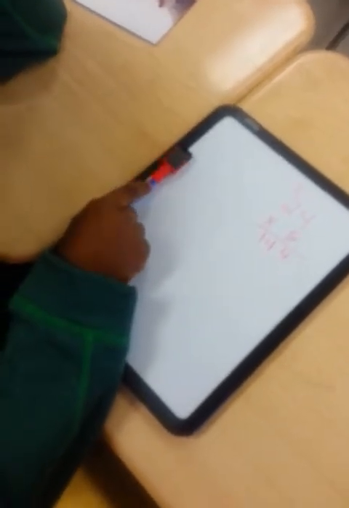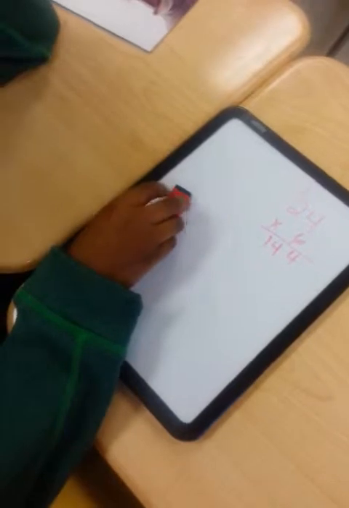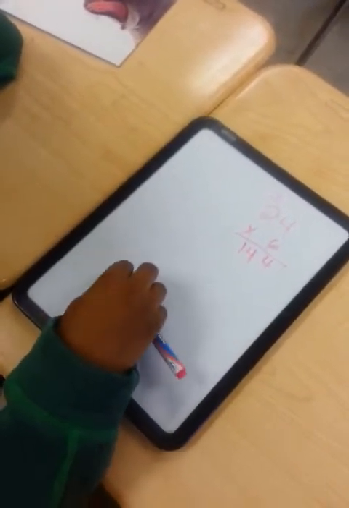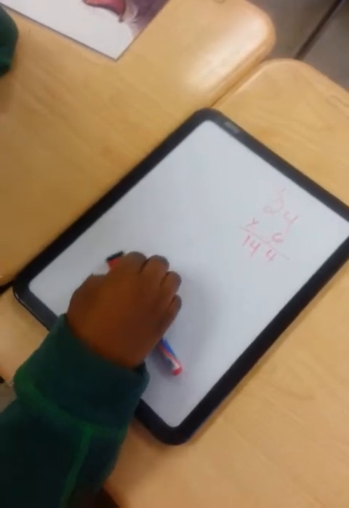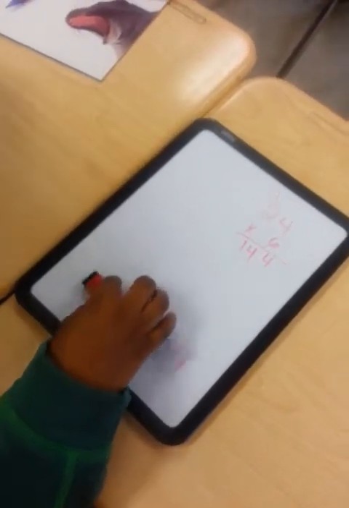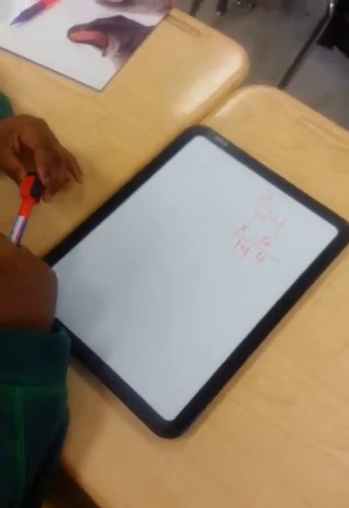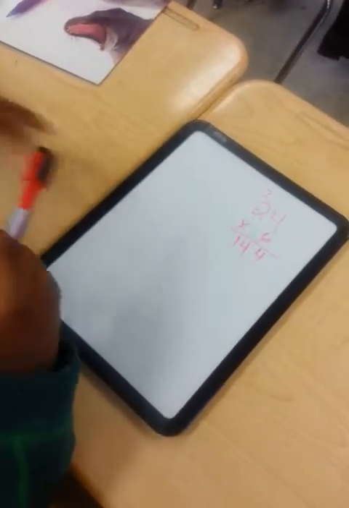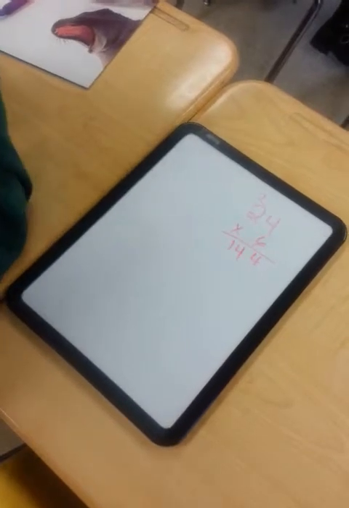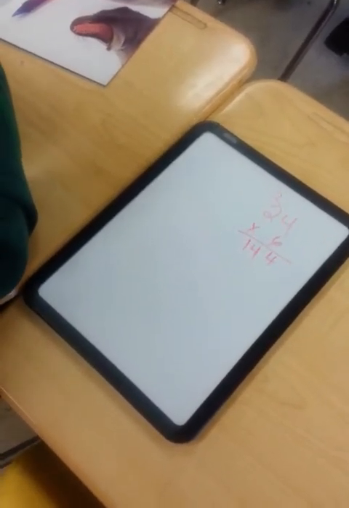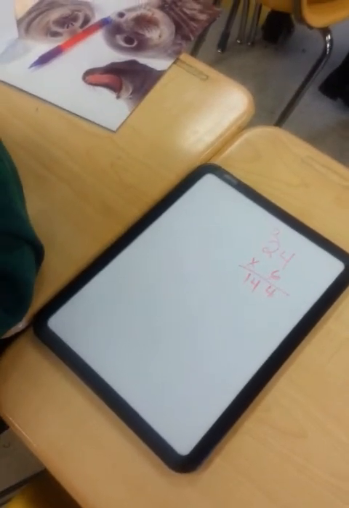Multiply. You think you're going to multiply with all of them? Or do an array. Okay, so what about division? You think you have to do division with any of them? Yes, ma'am. So then how are you going to determine what operation to choose? When it's multiplication, it says each and how many more. So are you going to look for keywords the next time? Yes, ma'am. Okay, then. All right. Thank you.